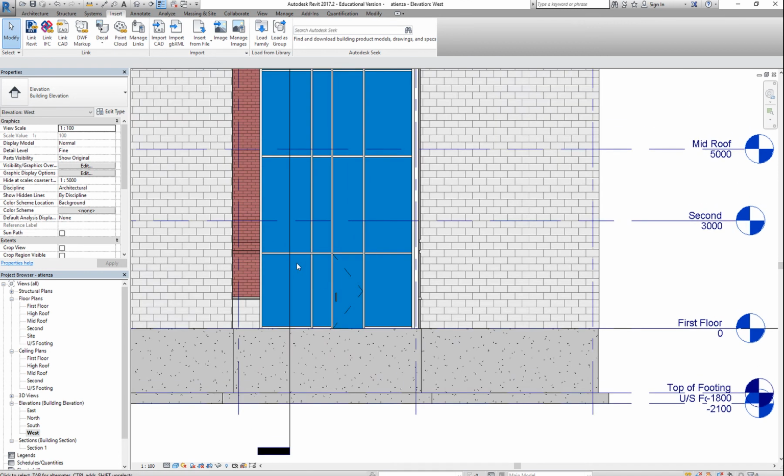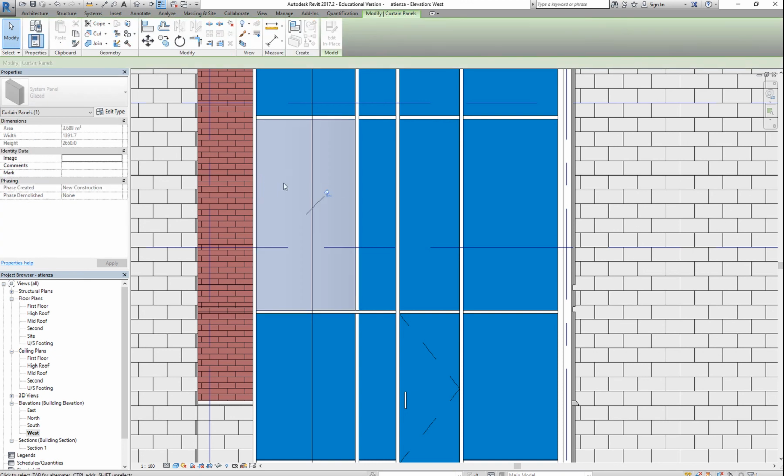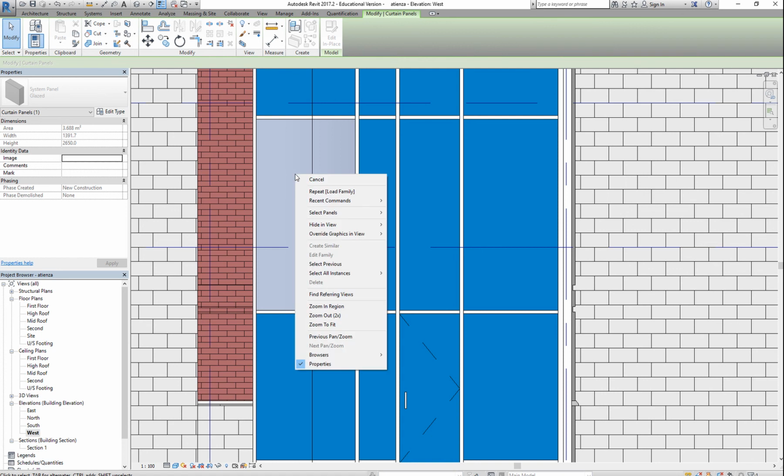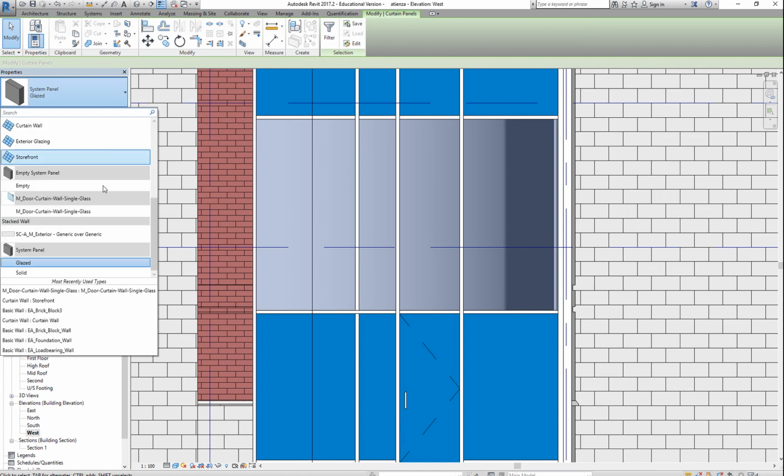Okay. Now, using the same technique, you can actually select, okay, tab, tab, tab, select a panel. And let's say I want to change this to a solid glaze. I can right click and say select panels along horizontal grid. So that will select all of this. Okay. Unpin. And then change this into a solid glaze panel.